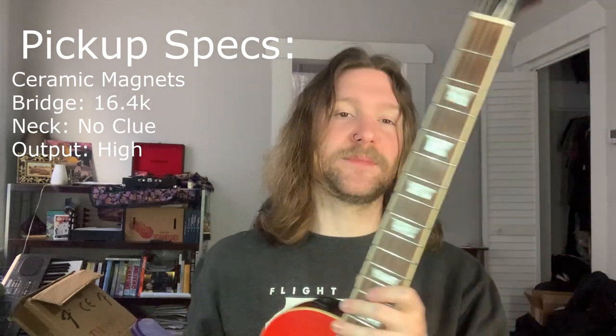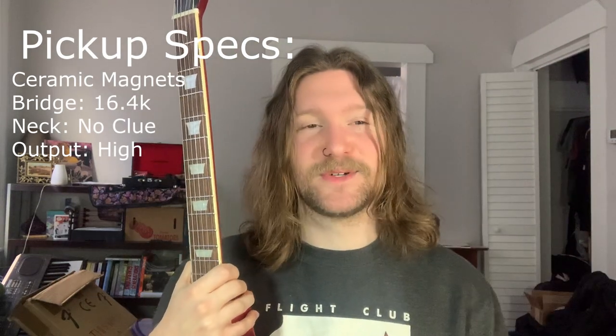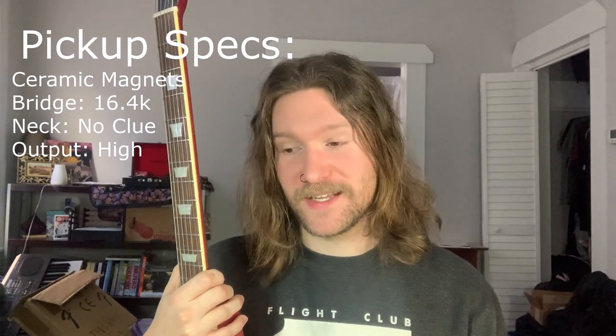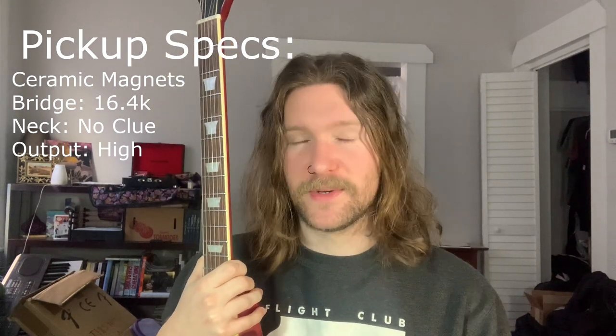They sound incredible. I did do a demo track with the guitar with the old parts in it, with the aftermarket pickups, the cheap ones, and the old wiring before I cracked it open and installed the new wiring. So that's probably at the beginning of this video, and then we'll do the same demo track with this guitar, with the new pickups, so you guys can hear how it sounds.